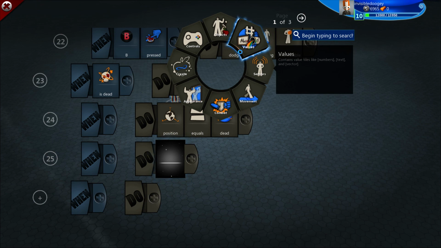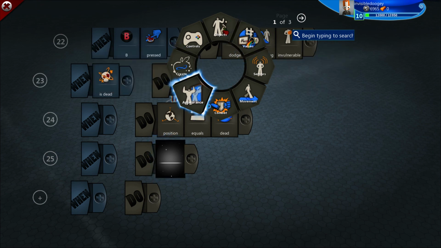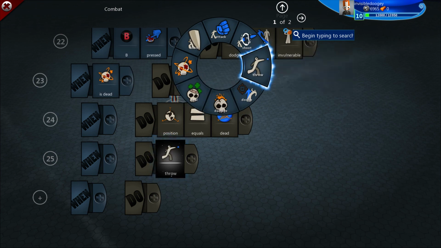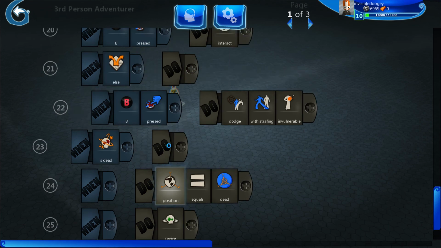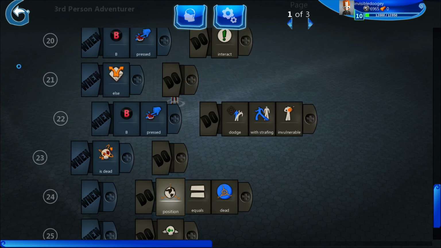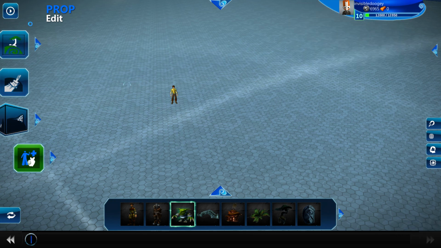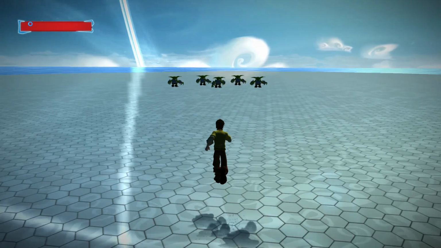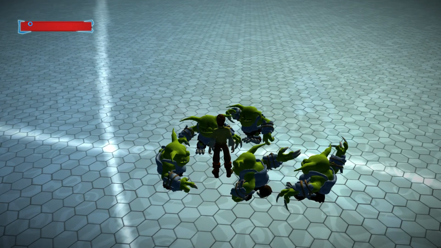And then we want to revive me. Okay, let's see how this works. So I run up against these goblins. Let's just let them kill me.